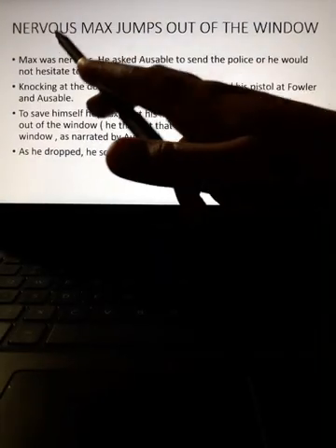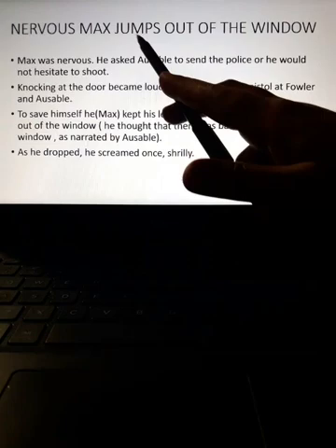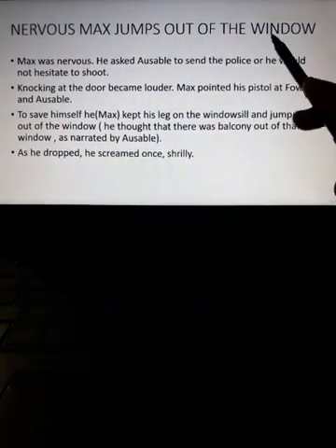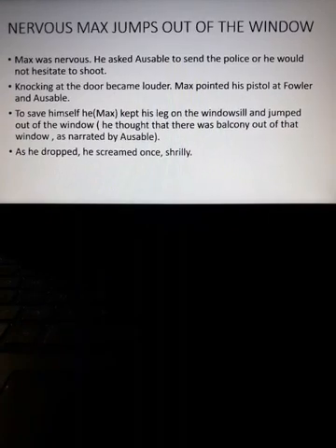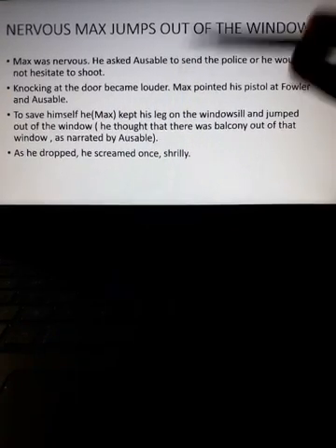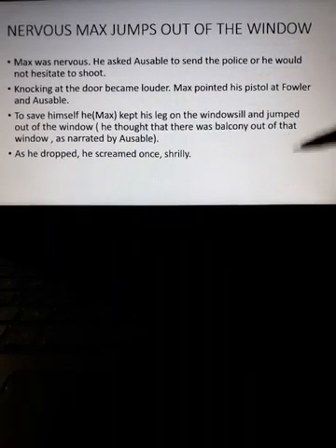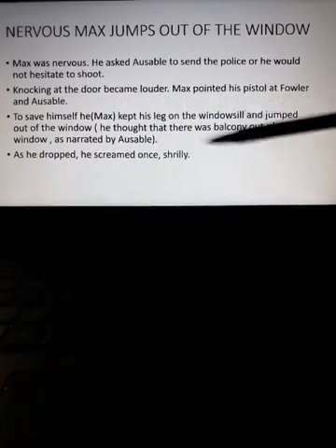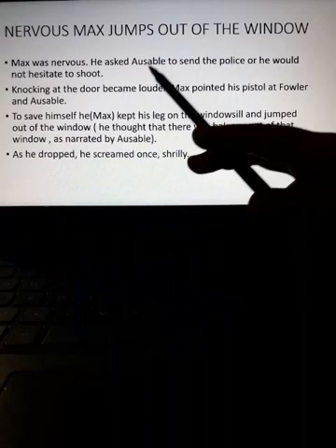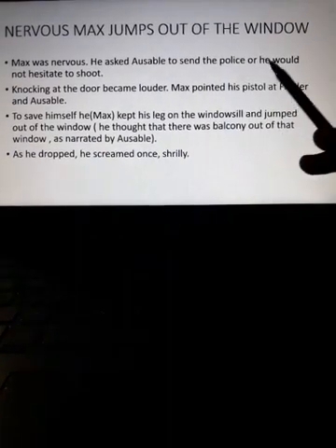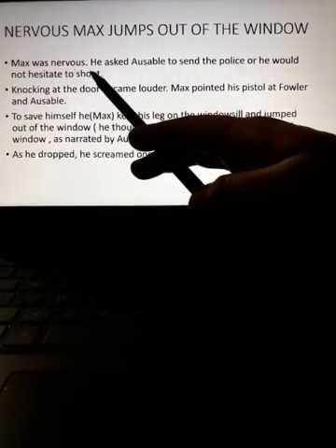Now see, students, the next topic is: nervous Max jumps out of the window. When Ausable informed him that the police were coming, Max became nervous. He asked Ausable to send the police away or he would not hesitate to shoot.